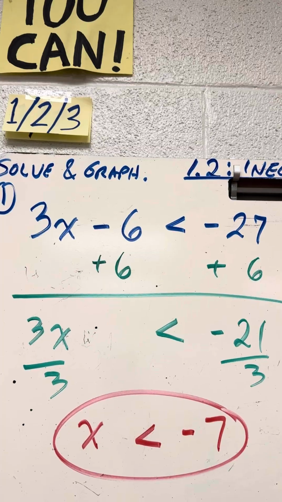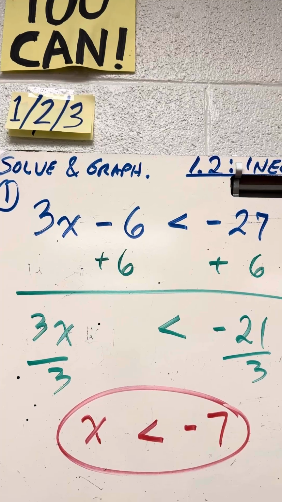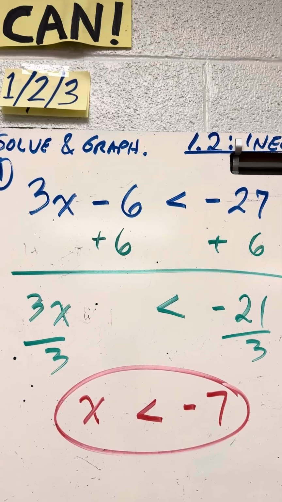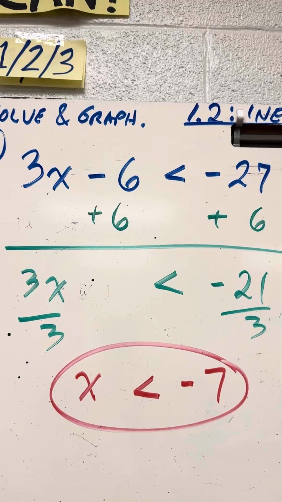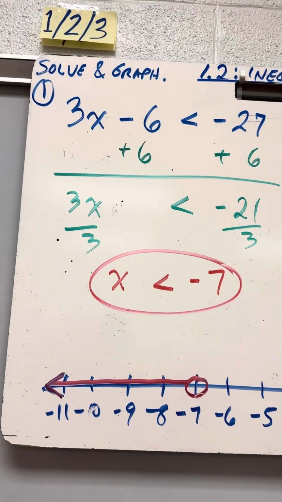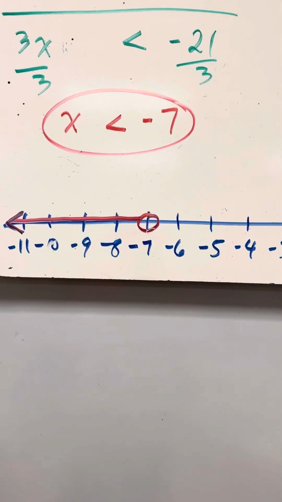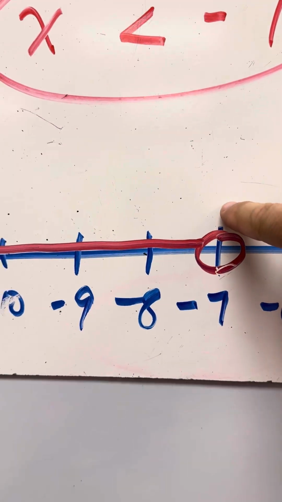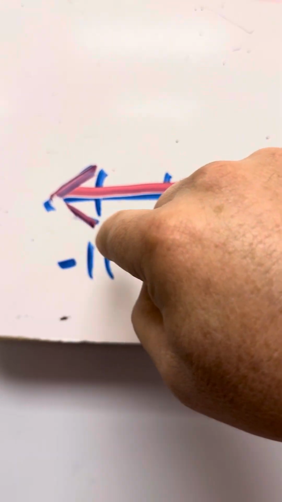Now, on Delta Math today, when you do this assignment, you're going to find that x is not equal to negative 7, but it's less than negative 7. That means, for example, negative 8, negative 9, negative 10, negative 11, negative 12, and on forever. So what you'll do is you'll go to the graph, okay? You will click and hold. You will click on the negative 7, and you will hold it and drag all the way until it makes an arrow going that way.